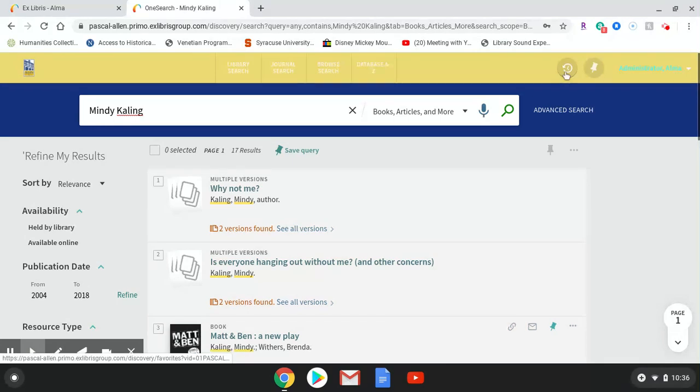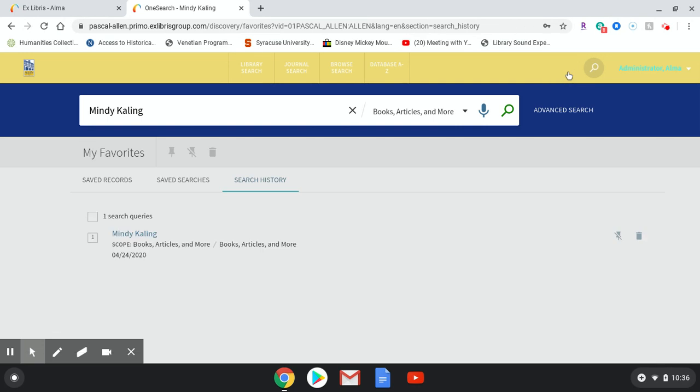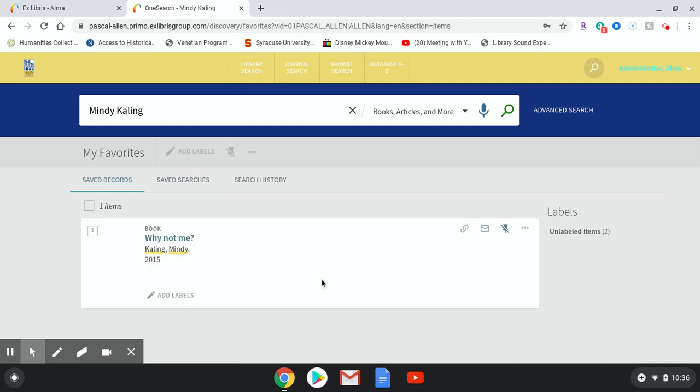So once we're signed in, some nice things about this is we can go here to where it says go to search history. And so you see that the search history that we have for this session, we just started. So Mindy Kaling, which is short, but for our students, as they continue searching and as they go through, it's going to keep an itemized list so they can go back to this. Another thing that they're able to do is have saved searches. And this is one that was saved. And then also saved records. So if they find something that they want to keep, that they want to save, they're able to save it.